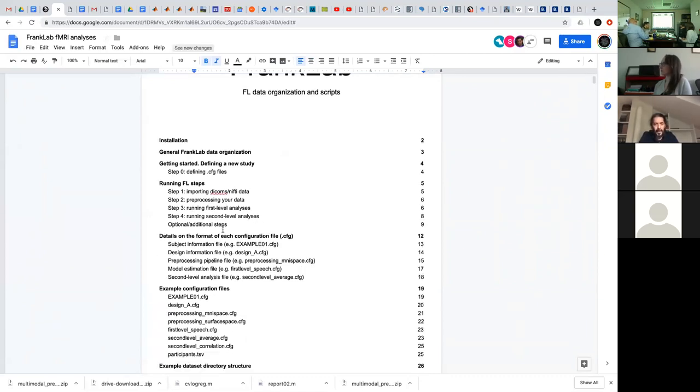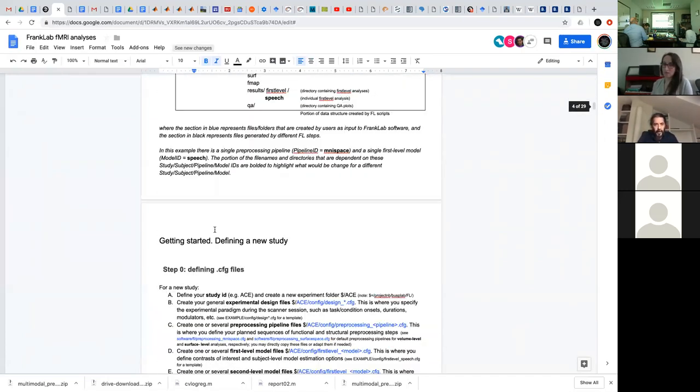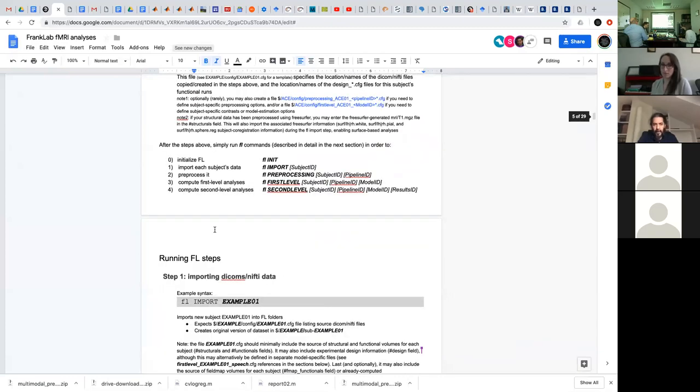It follows kind of the same logic in terms of syntax of how everything is run. You have these config files, CFG files, where you specify all of the information for the preprocessing analysis and for running first level analysis. So now you also have these configuration files for specifying what type of second level analysis you want to do, and the syntax for calling FL commands is also the same.